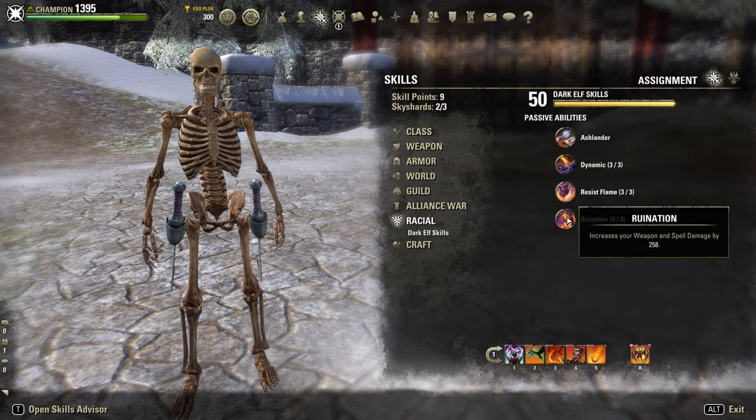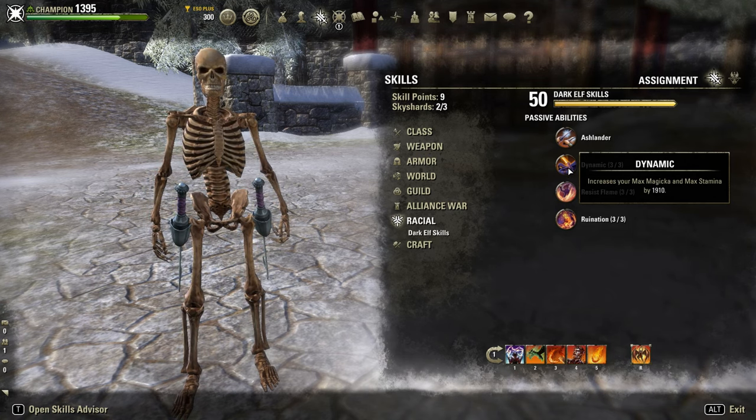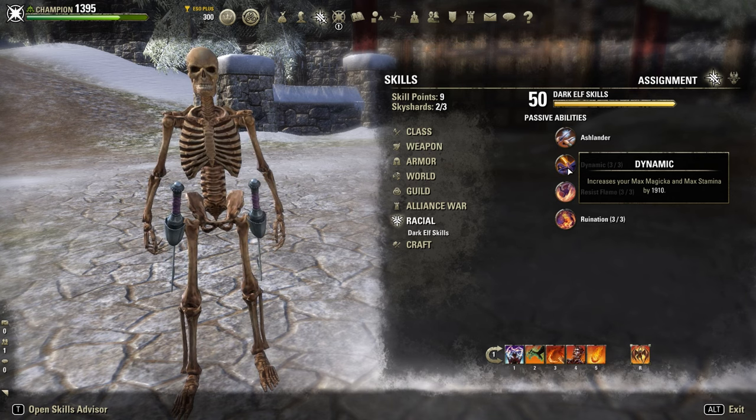Dunmer for the weapon damage, spell damage, flame resistance, and Magicka stamina. Breton is a good option too for cost reduction. Khajiit is also possible with the crit damage, or if you need something more tanky, Imperial for the cost reduction or Nord for extra resistance also work.